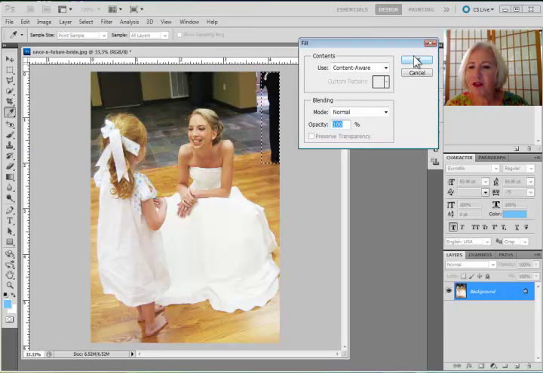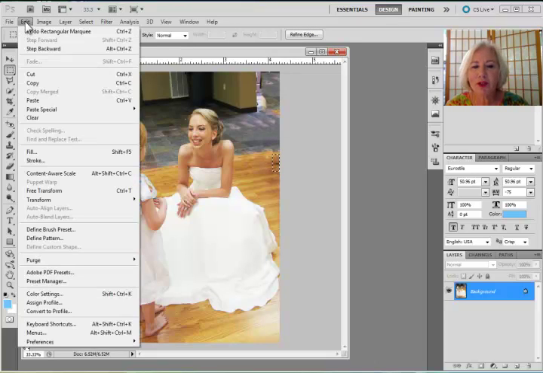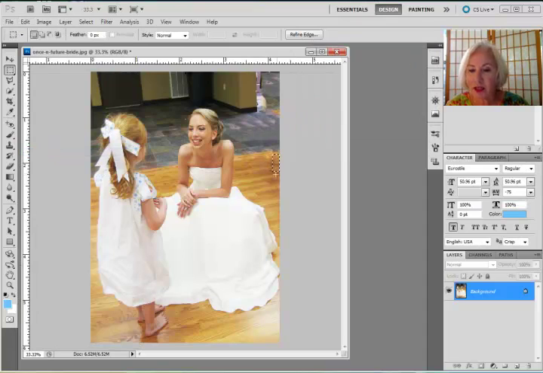I'm going to fill with content aware. And hopefully it will, there we go, kind of got rid of that, at least took the darkness out of there. I've still got a little bit of dark going on there. I might try it again. Sometimes you have to do this a couple of times, so let's see if it gets rid of just that dark. It did. And then up here, I'm not going to worry too much about this part because by the time I finish with what my plan is on this picture, this is going to be blurred out, so you won't be able to see it.